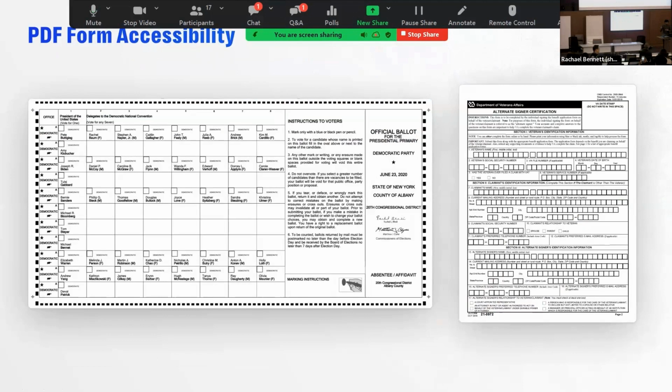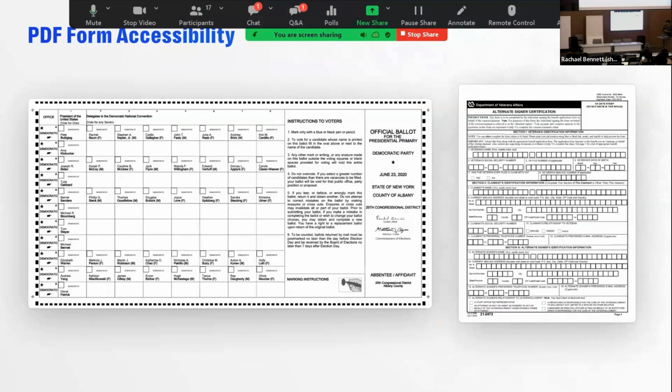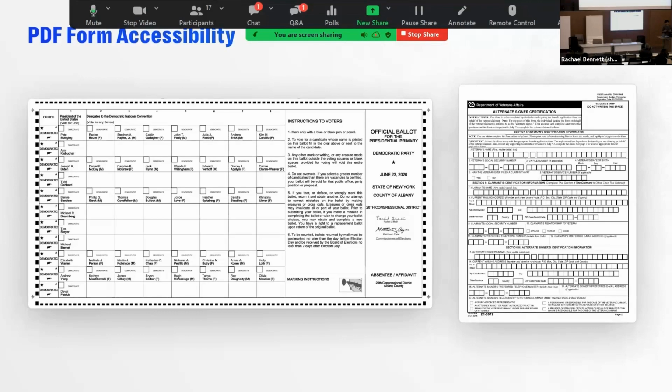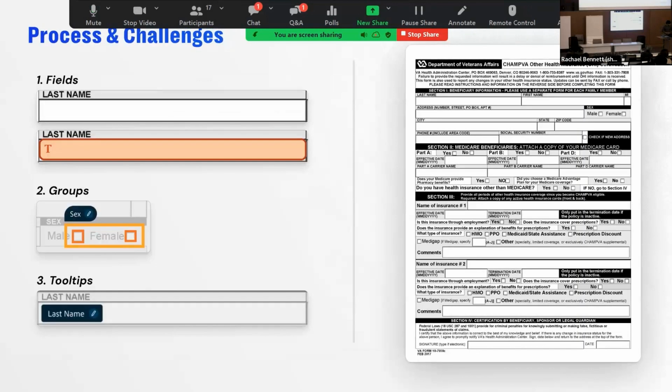Now, even though these PDF forms exist all around us, most of the PDF forms that we find on the internet are not accessible. Why? Because PDF forms are not born accessible. Essentially, you need to perform some actions and provide some metadata to these forms to make them accessible. So let's look at the process of making them accessible. First you need to see what the different fields in a form are. Once you have identified a field, you need to create a bounding box around it, and you need to specify what kind of data will go inside this PDF field.